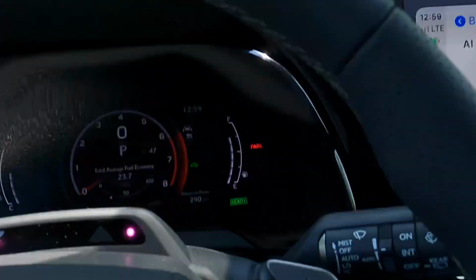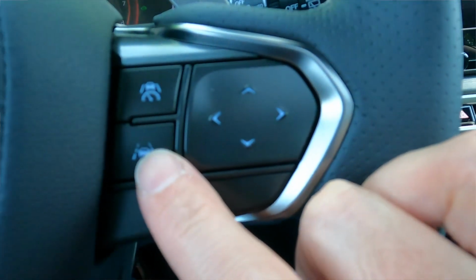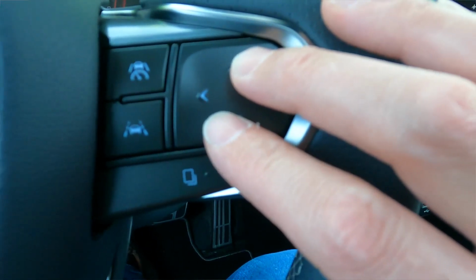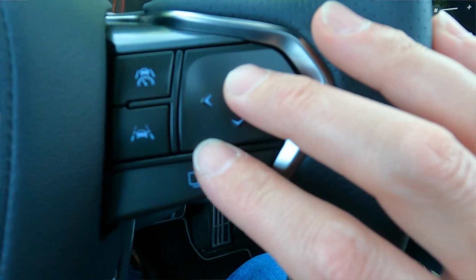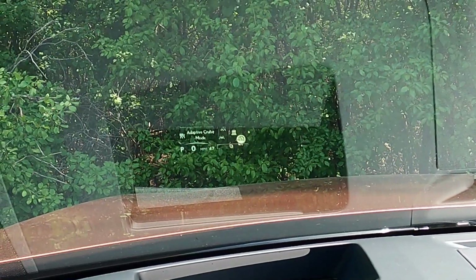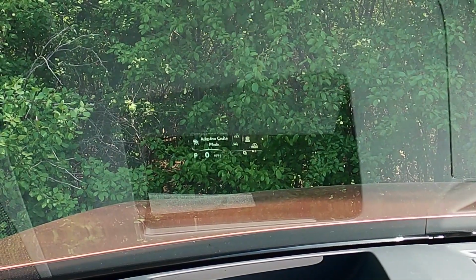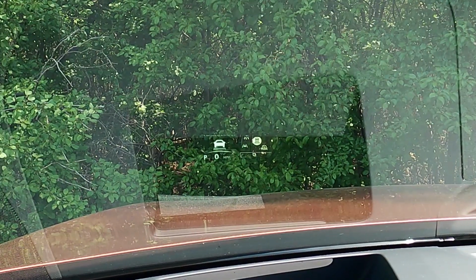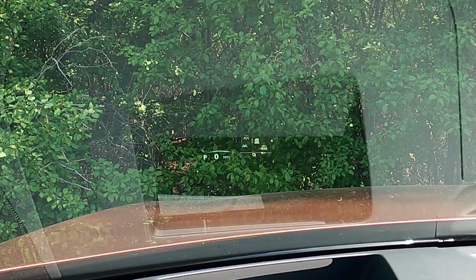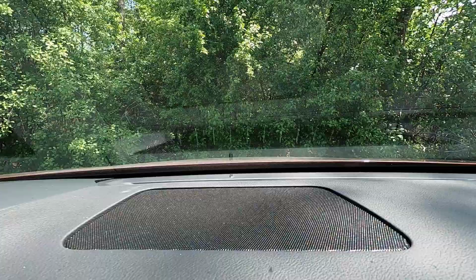I wanted to show you what options you have before you even get going. On the steering wheel right here, you have traction control, whether you want lane tracing assist, but also this panel right here, and you can actually make a lot of adjustments to the cruise control system that you're using with this system. So I can choose driving assist mode. If I press on that, adaptive cruise control or standard cruise control. I can also choose distance right here. And once you're moving in traction control set, you use that same panel to choose speed as well. Anyway, just wanted to briefly show you that. And now let's get going.